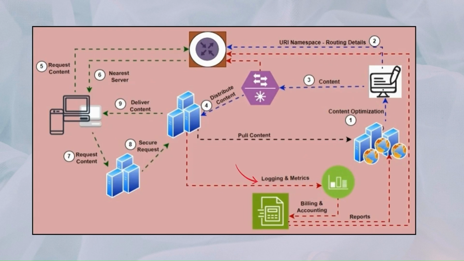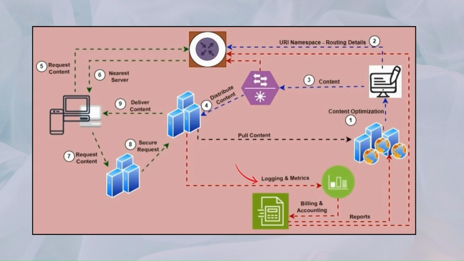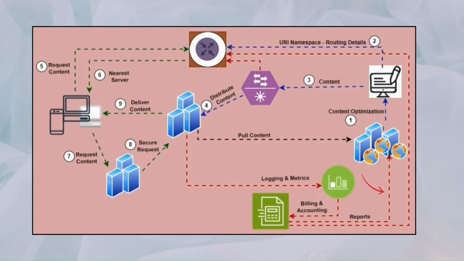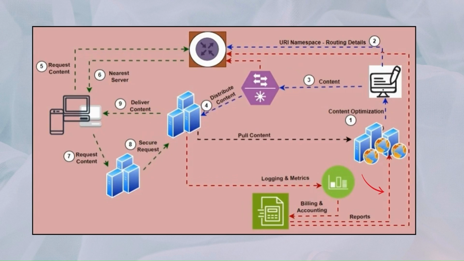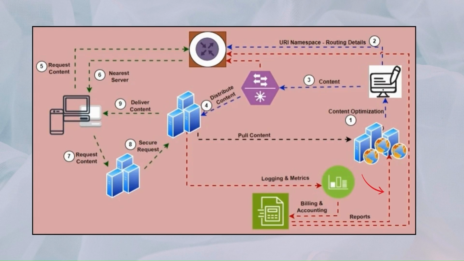Step 9. The CDN continuously monitors the health and reliability of proxy servers and origin servers, ensuring efficient content delivery and fault tolerance. Step 10. The CDN management system controls and monitors the operation of the CDN, including configuration, performance monitoring, and analytics to ensure optimal CDN performance and user experience.